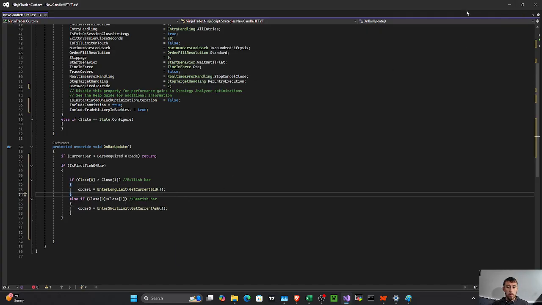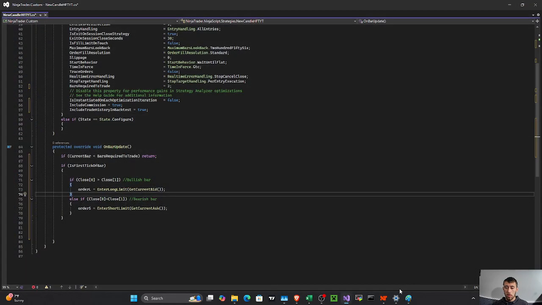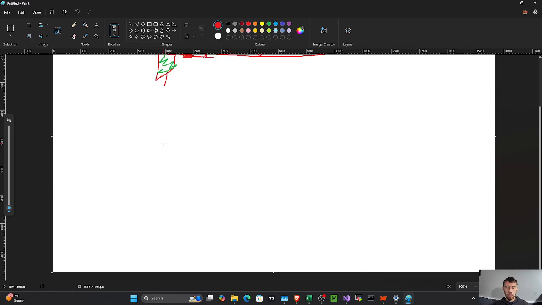So right now, what we have up to is we get a new candle, new bar starts, and now if this is a bullish candle, then we just set a buy limit order at the bid price, right? So now we're hoping price comes down one tick, or we just get filled at this price and then it'll push up.